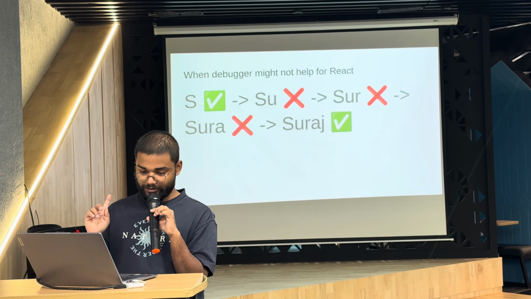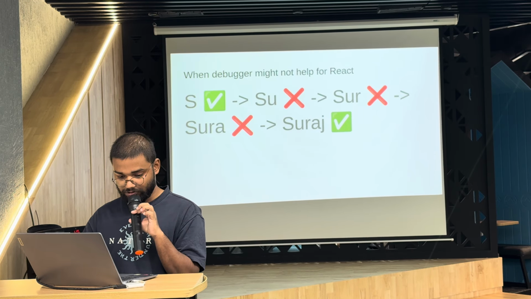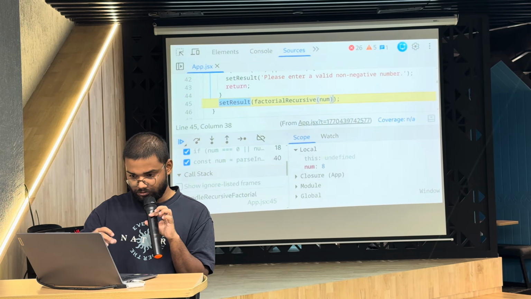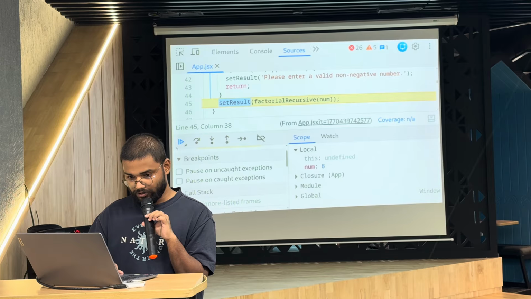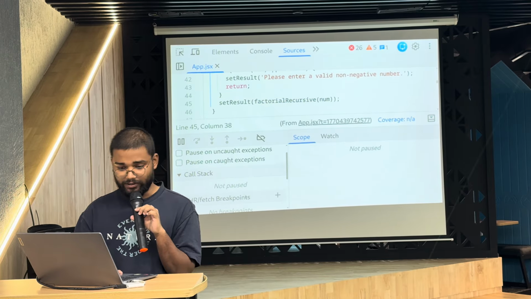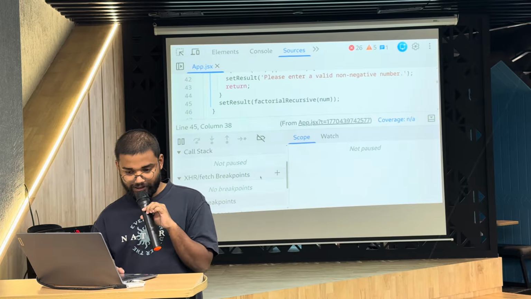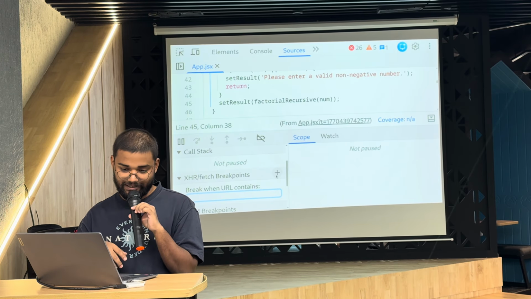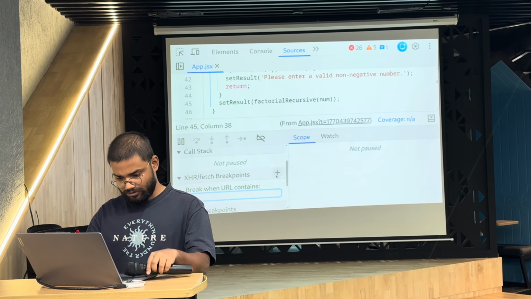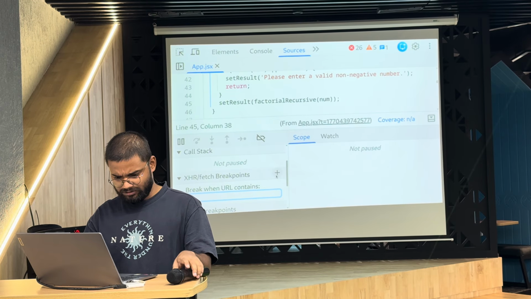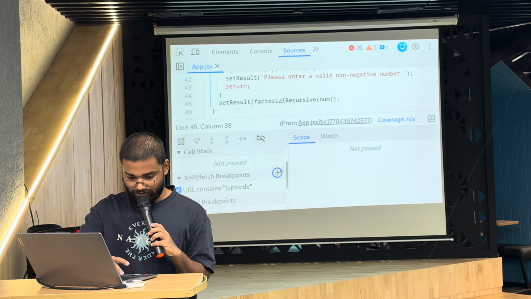But JavaScript also has special breakpoints that I would like to show you. There's something called XHR fetch breakpoints, which is, if you are making a request and it contains some string like this, you can break.